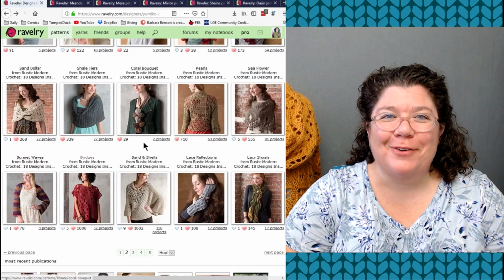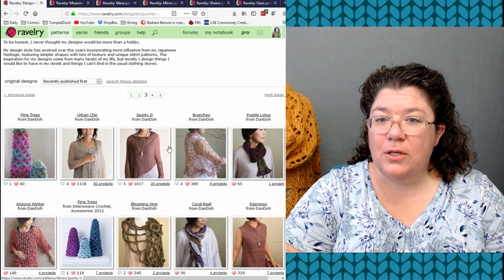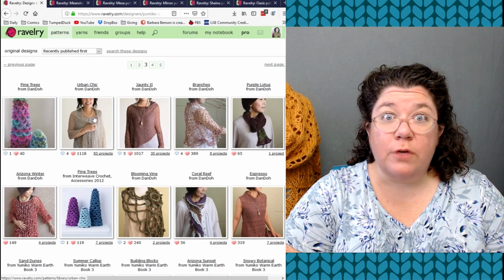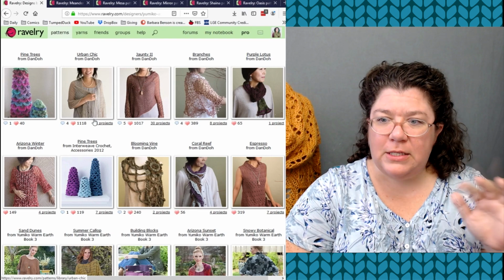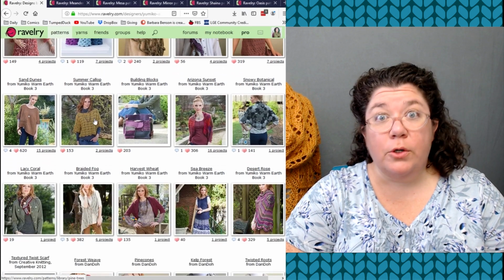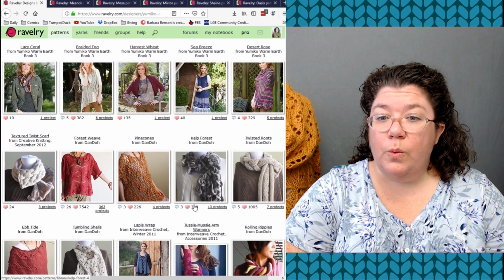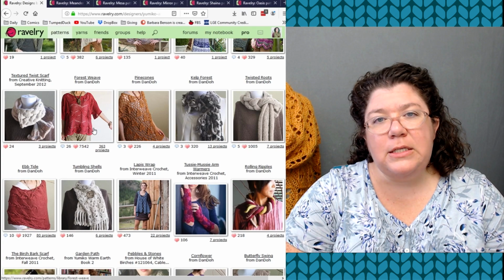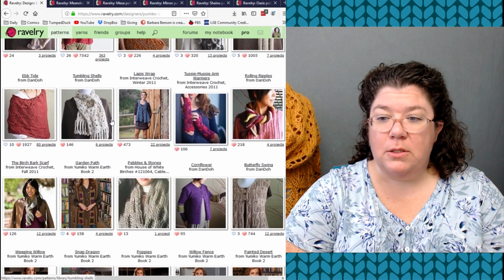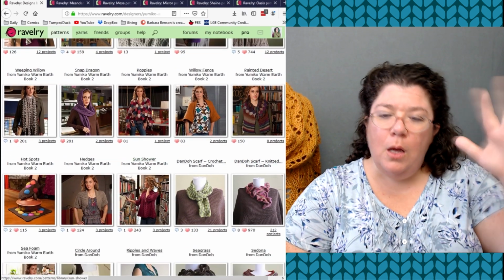I thought I had picked out the 5 I was going to show y'all, but there's just so many pretty pieces. And you can definitely tell the ones that she did independently. Well, one, because she uses herself as a model, but she has a very distinct aesthetic, and the way that she does her photography is very specific, and so you can really tell what's hers and then what's from a book that was done by a third party, so there's another publisher. So I think it's really interesting to see the designer's vision for their pieces. It's fun to see what other people do when they photograph your pieces, but I like seeing what that designer likes.